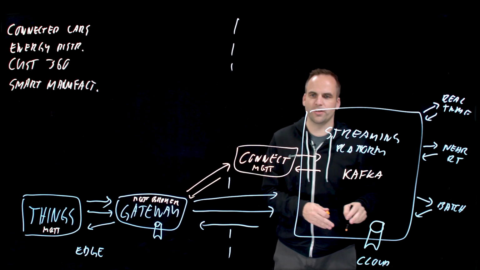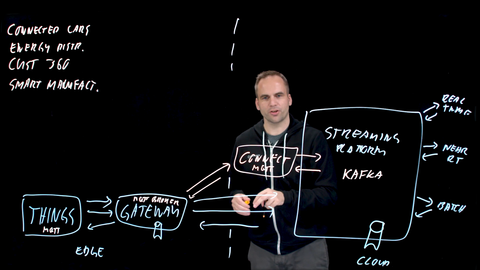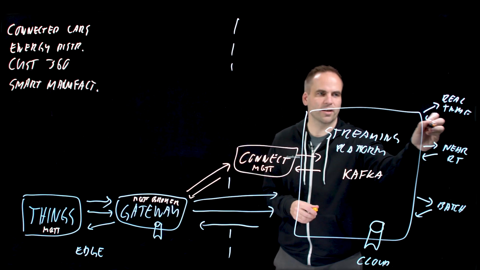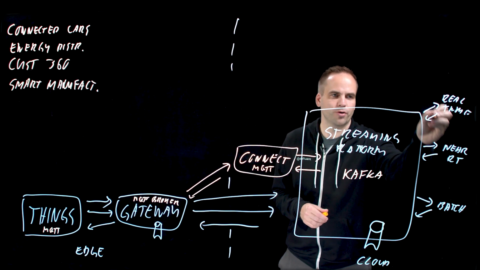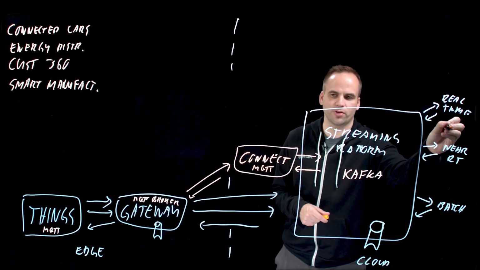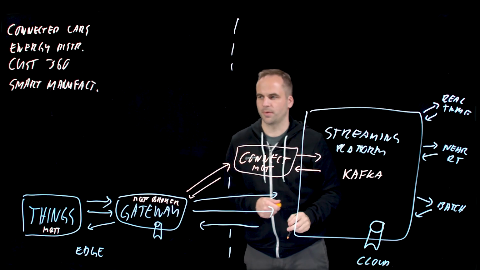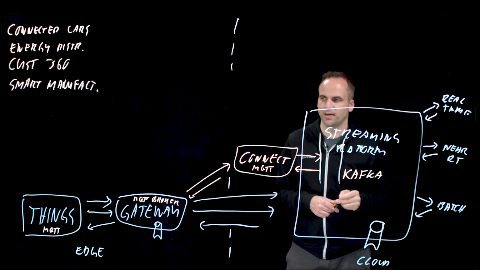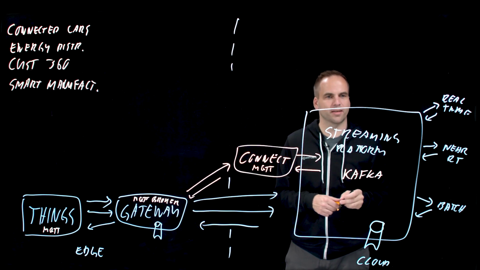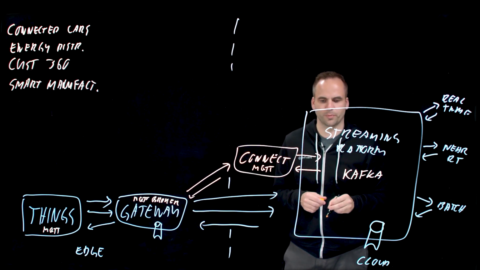This is really important for end-to-end integration. It's typically bidirectional. Just ingesting data into the cloud is one thing, but when you have your other applications in the cloud, you want to send information back to the things. Again, the common use cases are things like predictive maintenance, cross-selling, or all these kind of things you want to do.